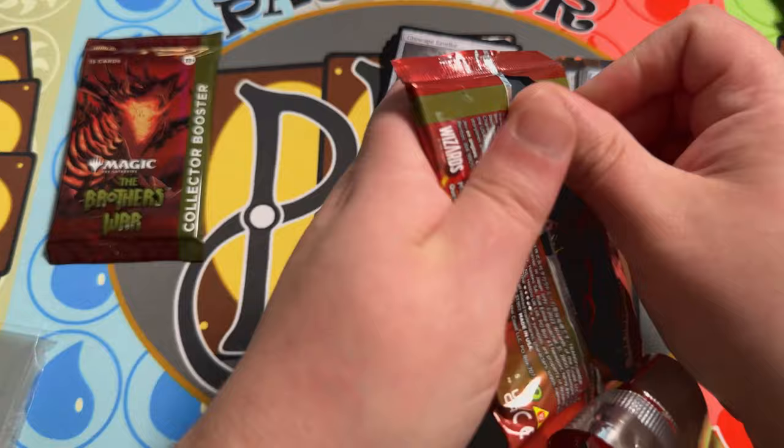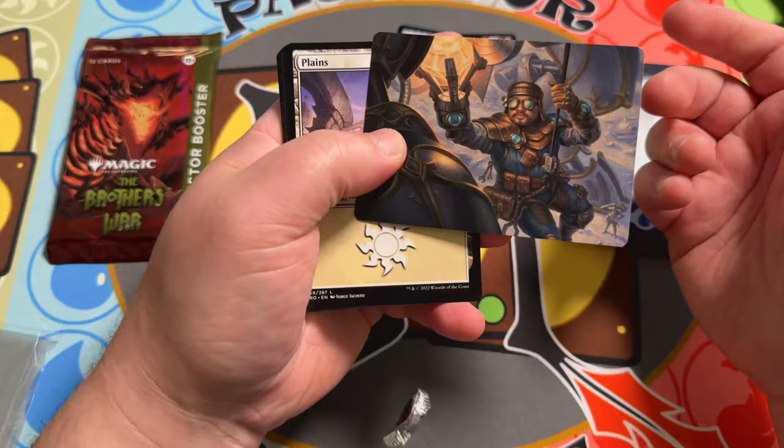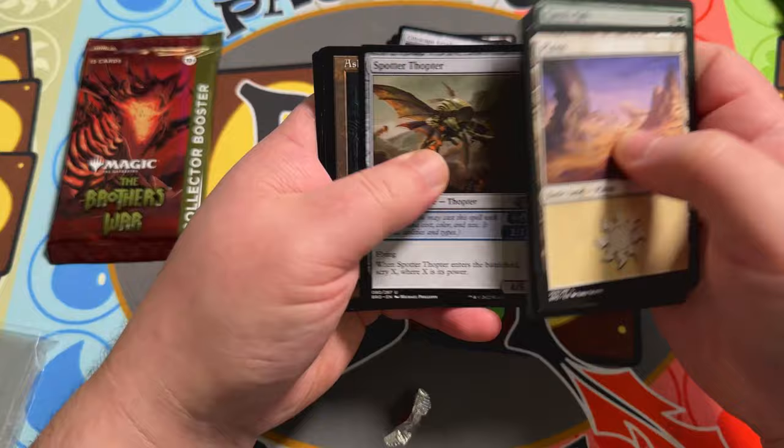Really like this Brothers War set. I think they've done a great job with a lot of the artifact reprints. A lot of stuff that needed to be reprinted, adding more to the supply.